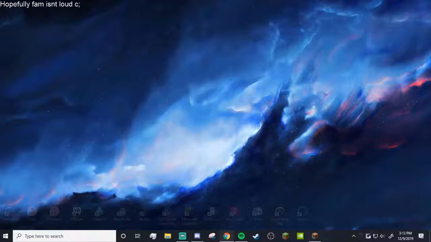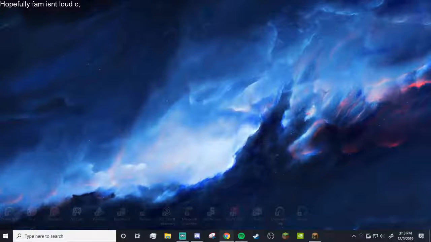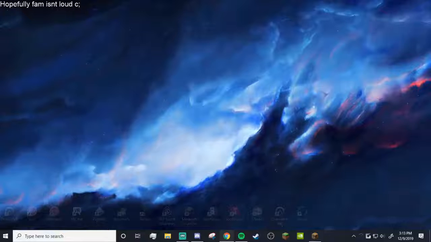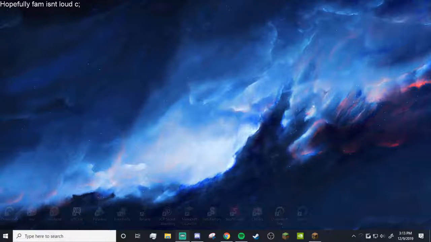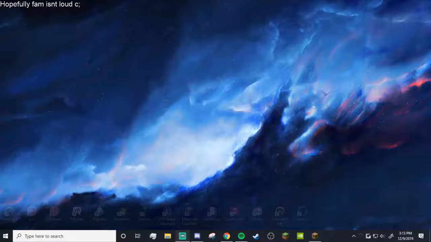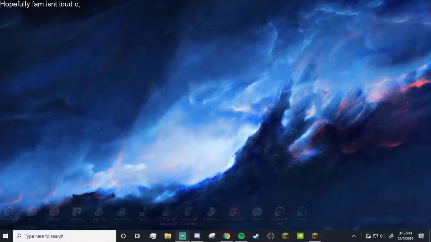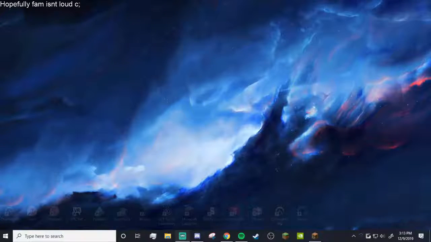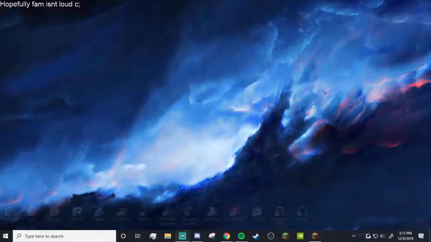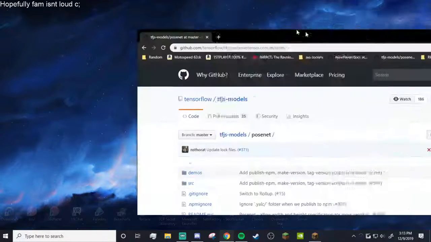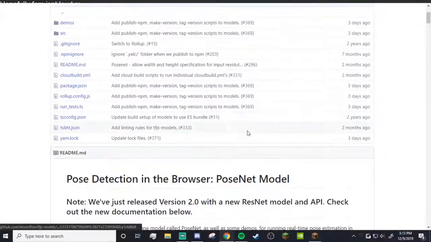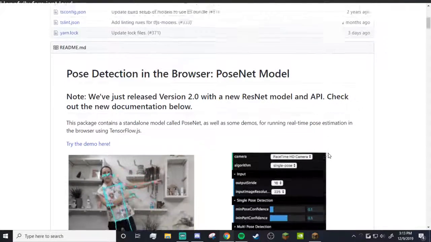I have an idea though. So I've wanted to use TensorFlow for a while, and I've tried it before, but I never tried the JavaScript side of it. So I think that's what I'm going to try to do, and probably either pose estimation, or I've tried pose estimation. I might start out with object detection since it's just a little bit easier to work with, and this is just going to be, I don't know, for fun. I can use it for my benefit in the future, I guess.